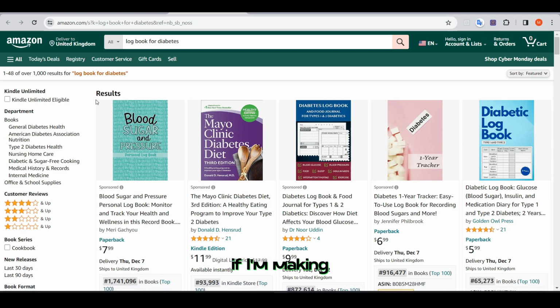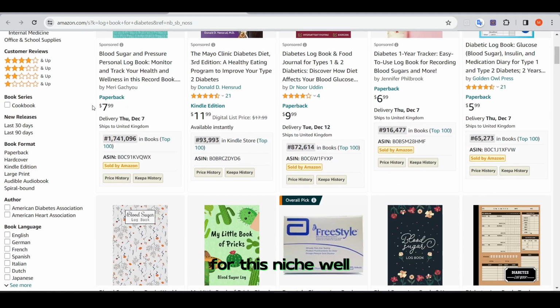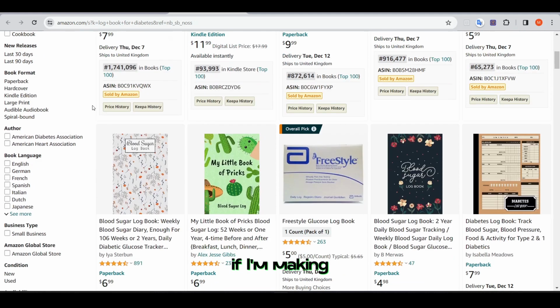But for example, if I'm making 10,000 a month already, and I saw this niche, that its potential is 100 sales a month. This is not what I will make. This is the potential. This is the roof, the maximum for this niche. Well, it's not worth it for me if I'm making 10,000 a month. So it's firstly to determine if you go to the niche or just ignore it because it's not worth it.